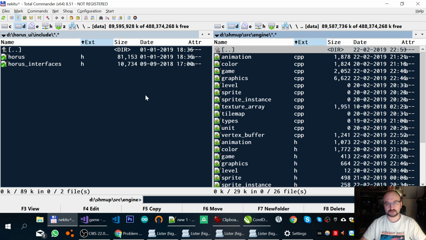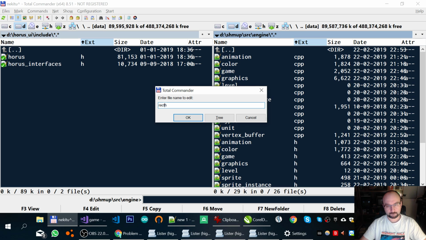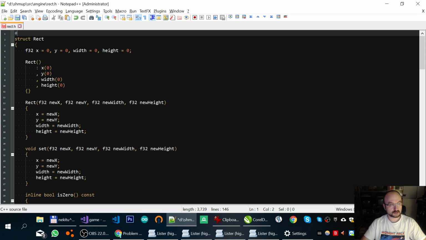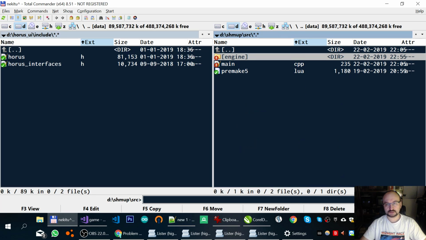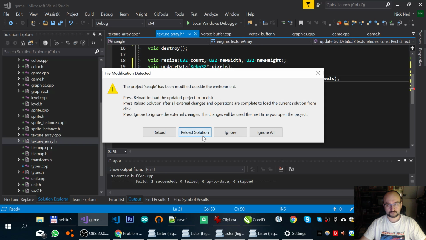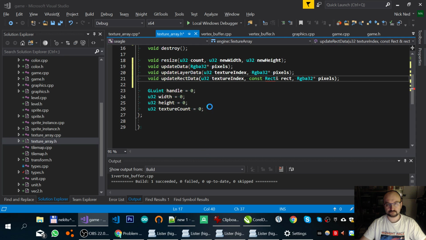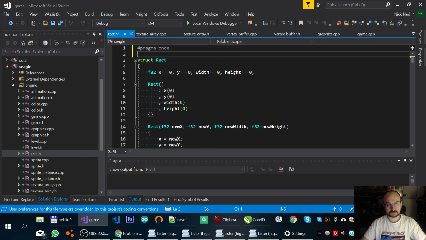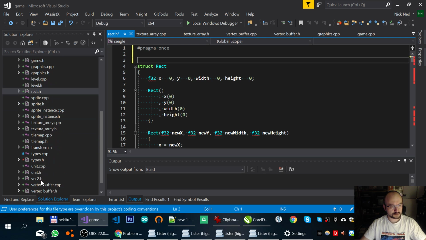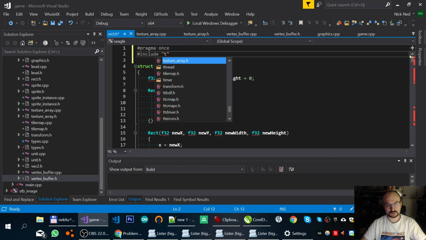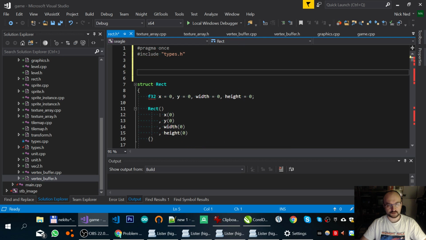So let's create a class for the rectangle. I think everything is all in line, so it's okay. Just add it, generate. Alright, yes, save them. And we should have a rectangle. Okay. Add now once. Actually, let me check something. Have I added? Okay, it's added. Okay, include types as usual. What else? Nothing else. Namespace engine.